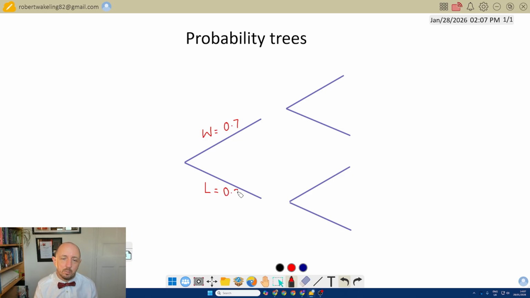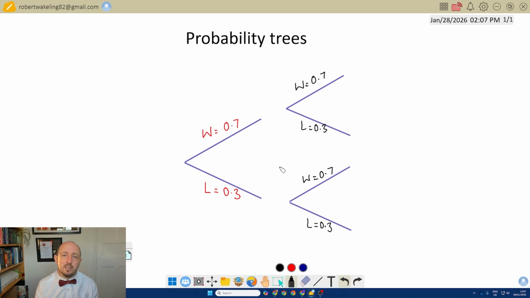So losing would be 1 minus 0.7, or what do you add to 0.7 to get to 1? That would be 0.3. And most of the time, the second game, in this case, so we're playing 2 games, will be exactly the same probability. If they don't mention anything, then you just go ahead and fill in this to match the probabilities from the first game. Okay, that happens most of the time.